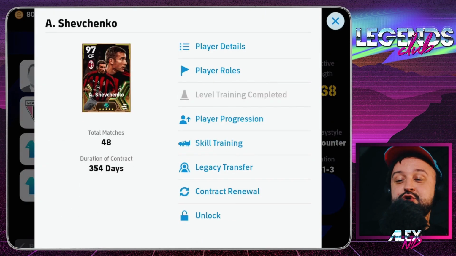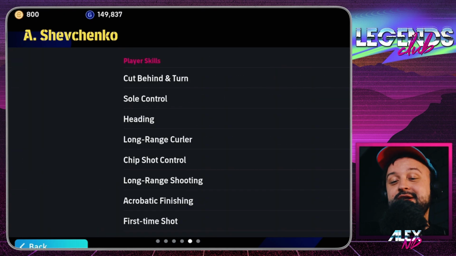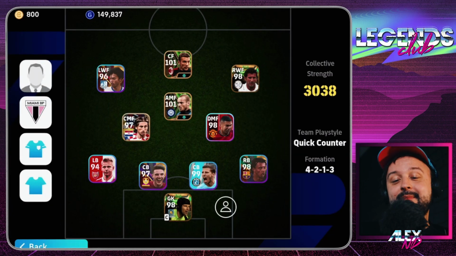I gave long-range shooting and through passing to Snyder, just in case his long-range shooting is good enough and his passing is fantastic, but I just gave him the skills to make him God mode pretty much. Sheva has aerial superiority, heel trick, rising shot. He'll be getting either through passing or one-touch passing, and additionally double touch, whenever I'm getting the skills from.